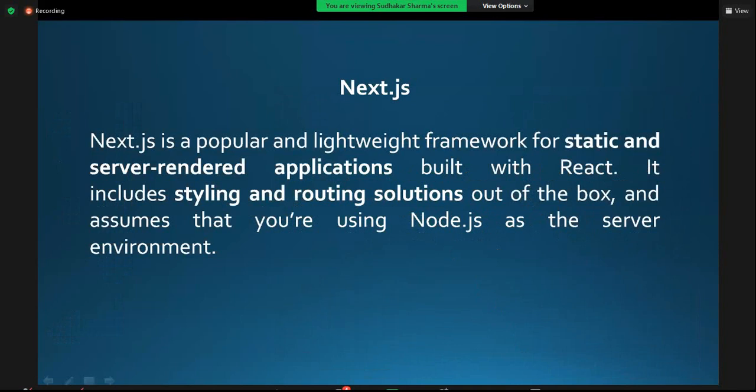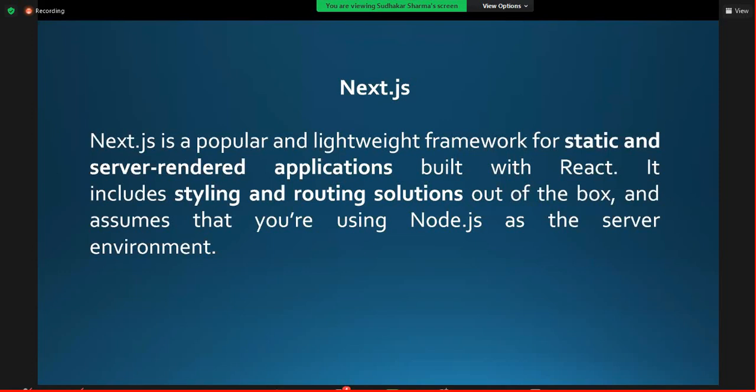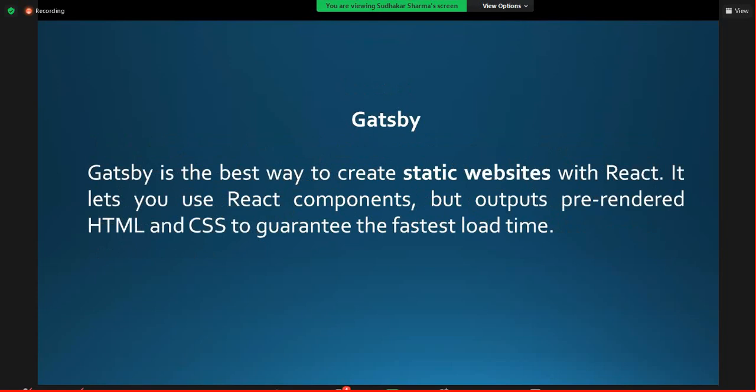Next.js is a very popular framework used for creating static and server-side rendering applications with React. That means React is not a framework. React uses some frameworks. Frameworks like what? Next.js. It uses frameworks like Gatsby.